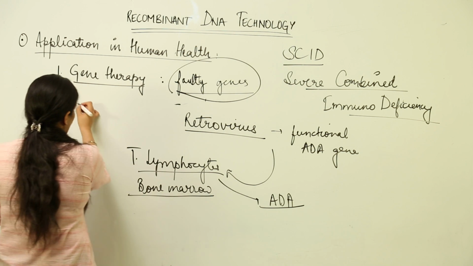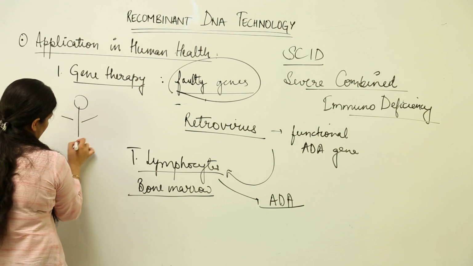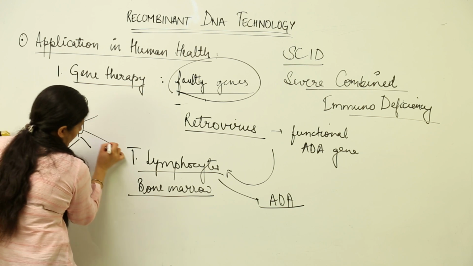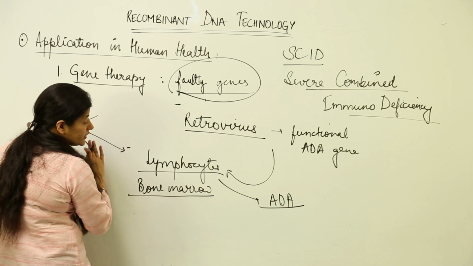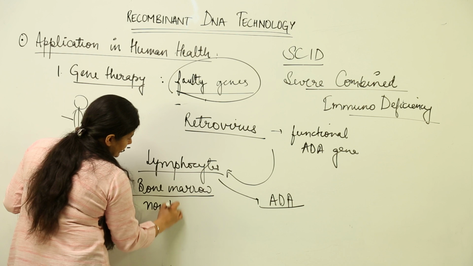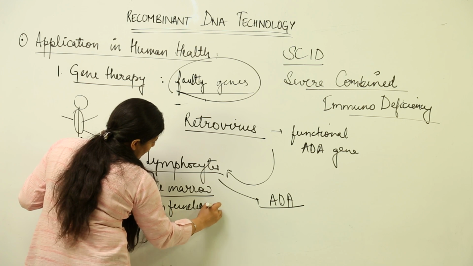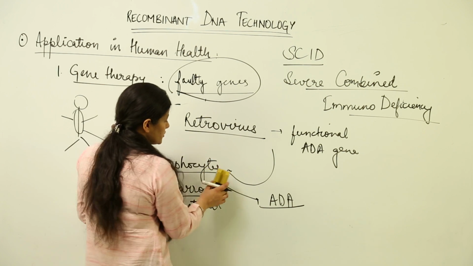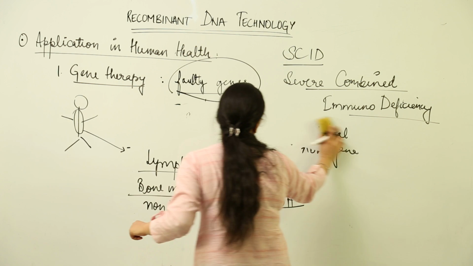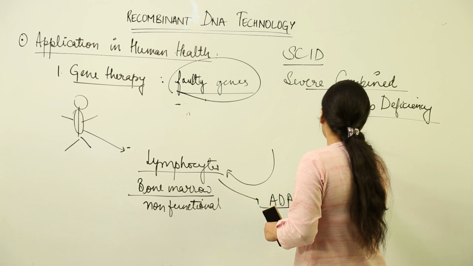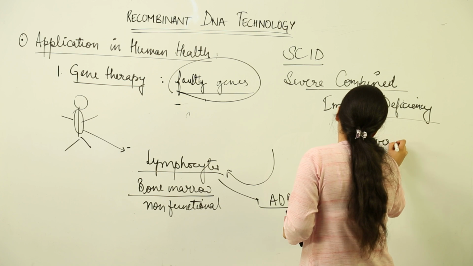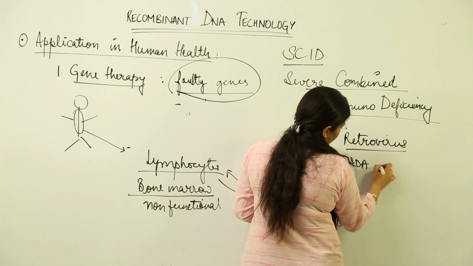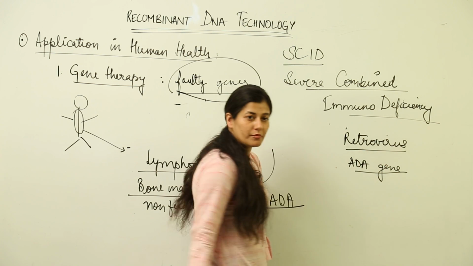Supposedly we have a patient suffering from SCID. Okay. Now, what do we do? From the bone marrow of the SCID patient, we take lymphocytes which are non-functional. That was the problem. That is why the patient is having SCID, because the T lymphocytes are non-functional. They are not able to produce ADA. At the same time, a retrovirus vector has been made a transformant. Okay, because it has got the ADA gene, the gene that is responsible for formation of ADA.